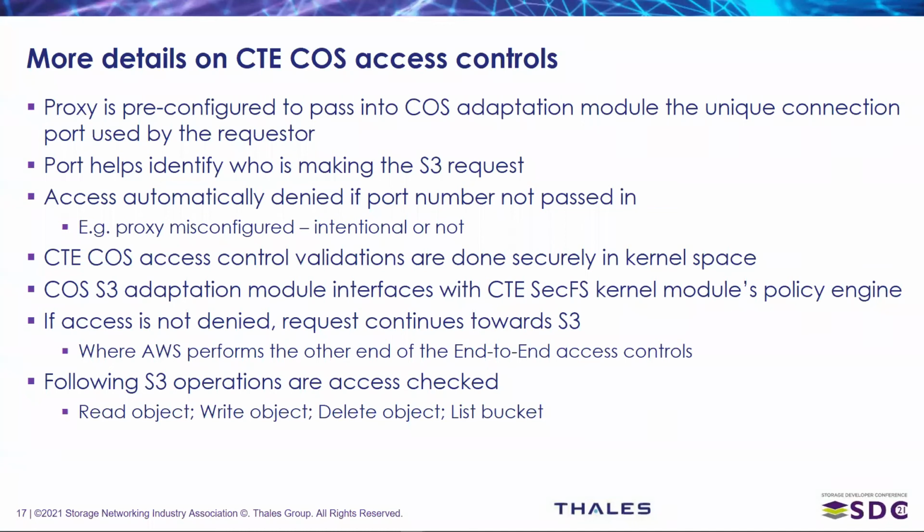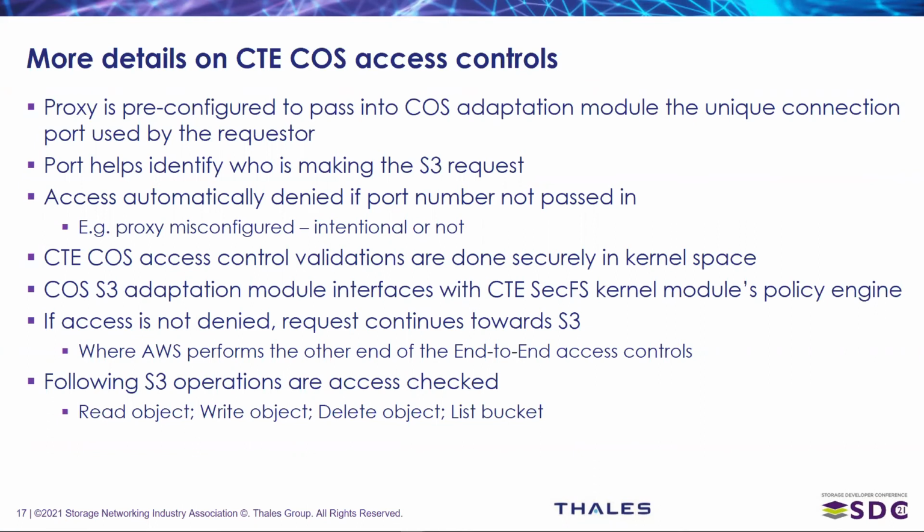So let's take a look at a bit more detail on the CTE side of the end-to-end access controls. The proxy is pre-configured with an adaptation meta directive, a Squid thing, to pass into the CTE COS adaptation service the client's connection port number. These connections are local, so we are able to identify who's making the S3 request based on the port. If the port number is not passed in, say the configuration was removed on purpose or accidentally, then by default, all requests are simply denied.